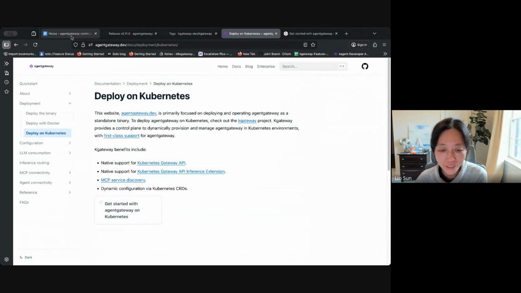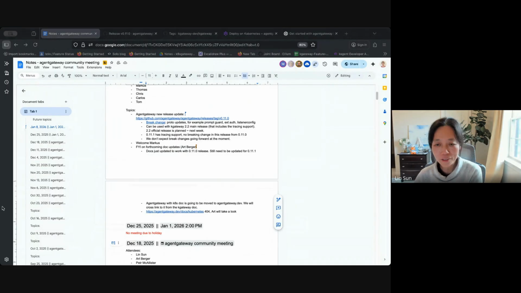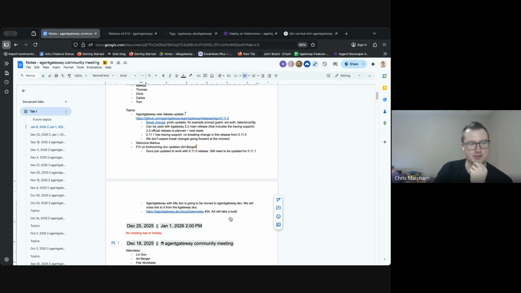Okay. Thank you so much for the update. Does anyone have any questions or anything you want to share that you're doing interesting related to Agent Gateway, or maybe you see something in the ecosystem that's worth sharing? I only just got the API changes to work last week, so I haven't tried anything new. Okay, yeah.